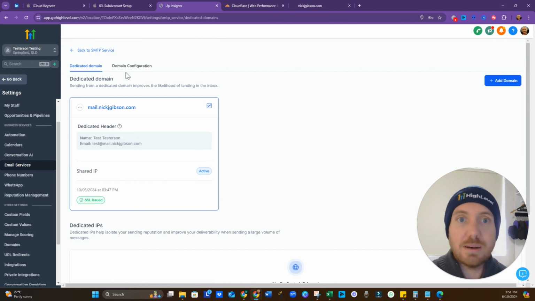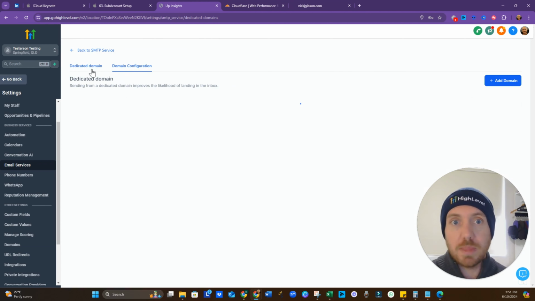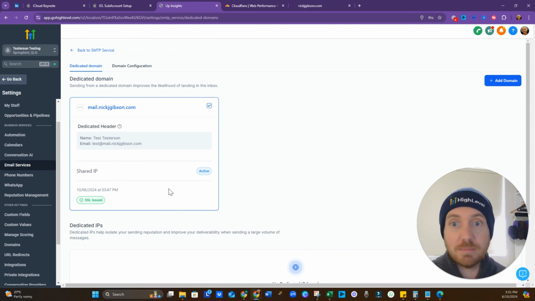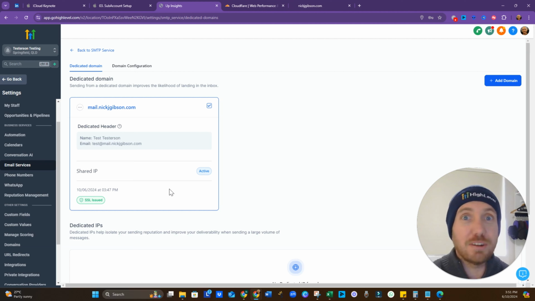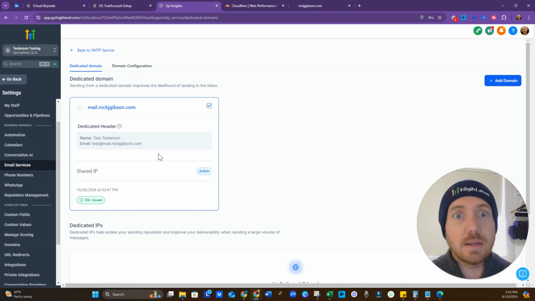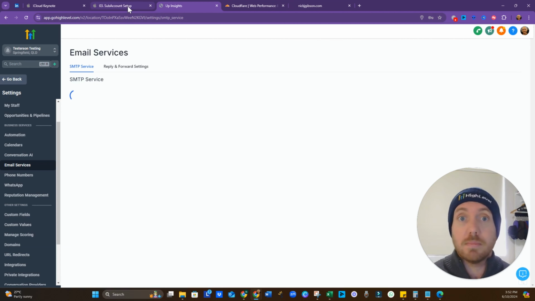So now any automated emails set up, any campaigns, any marketing emails will come from that email address, from that domain. You'll still need to warm that up if it's brand new, but this is much better than relying on the domain that I've set up necessarily, or the basic domain from HighLevel. This is yours and yours alone, so no one else can ruin it for you. With the core domain, sometimes spammers use it. It lowers the deliverability, and deliverability is very important when we're doing email marketing.